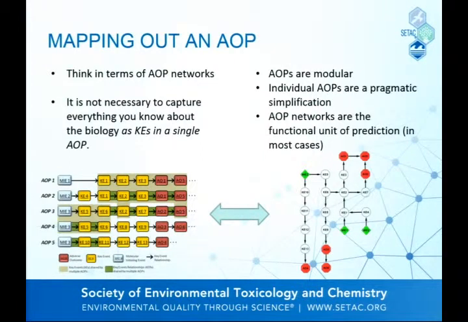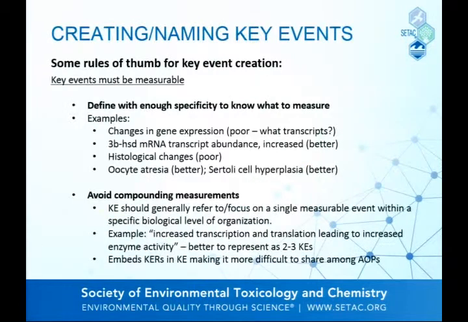But as you're doing that, it's a good idea to think about what other things you might connect them to and what other things may already exist in the knowledge base, because then you can leverage something that's already in the system and help build on this massive set of networks. Having said that, it can be overwhelming to understand what is all in AOP-KB right now. So if you're overwhelmed, stick with thinking single AOP: here are my key events, clarify it for yourself, and then maybe go into the AOP-KB, look at the things, and Steve will show you how you can do that. And then maybe adapt your AOP to fit what is in the system already.